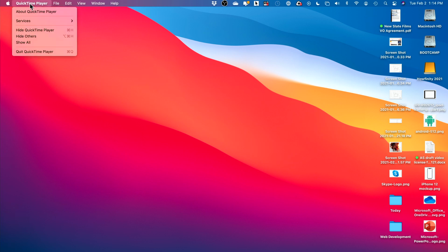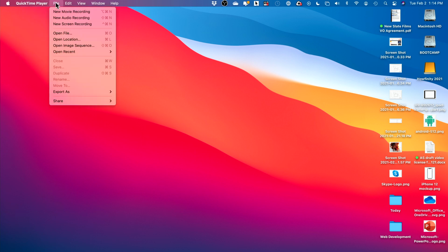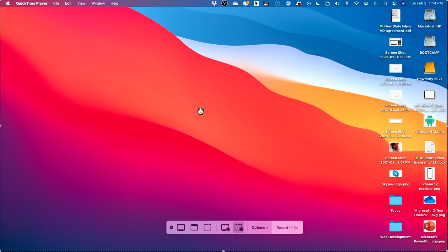All you have to do is click this right here and go to File, and then press New Screen Recording. This also records movie recording, which gets access to your webcam, but this is what we want. Okay, let's go ahead and select that. And you see it creates this dash around my screen. It's telling me this is what it's going to record, which is my entire screen, but I could change that and select the window or even a portion of my screen to record. In this case, I'm gonna record my entire screen.